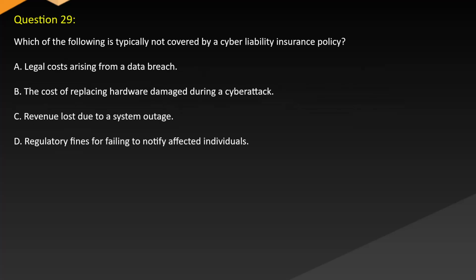Question 29. Which of the following is typically not covered by a cyber liability insurance policy? A. Legal costs arising from a data breach. B. The cost of replacing hardware damaged during a cyber attack. C. Revenue lost due to a system outage. D. Regulatory fines for failing to notify affected individuals.